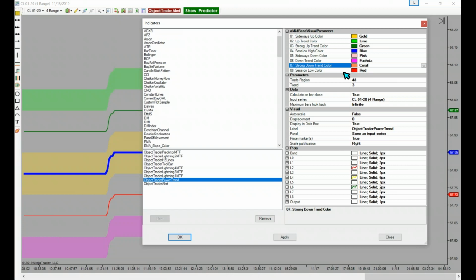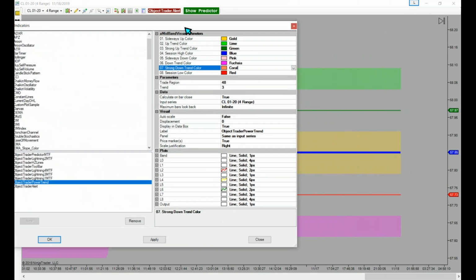Okay, but a lot of times when you get this red, like after a really good shot down, a lot of times they can even go into trend changes, which you watch for that too.